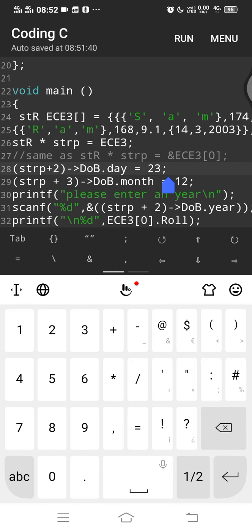Now this is how we note it. So we could have written strp plus 2. As in the case of an integer array or a float array, we use the counter just like this.